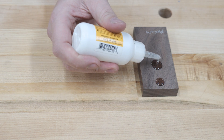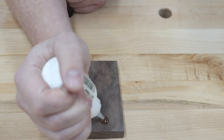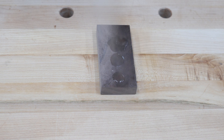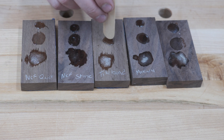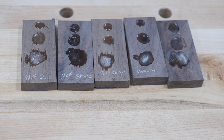Next up is Mercury Adhesives accelerator, and I think this one probably did the best in this test. The medium and thick looked relatively similar to the other brands; however, the thin had a much more mild bloom compared to the rest. And finally we have Stickfast, which is acetone-based — in my opinion this one had the most violent reaction, causing pretty intense blooming in the thin and some blemishes on the medium and thick. Overall, Mercury Adhesives excelled, followed by NCF Stone, NCF Quick, Titebond, and lastly Stickfast. Since accelerators don't work well with thin CA glue, I'd recommend using thick or medium for any kind of fill.